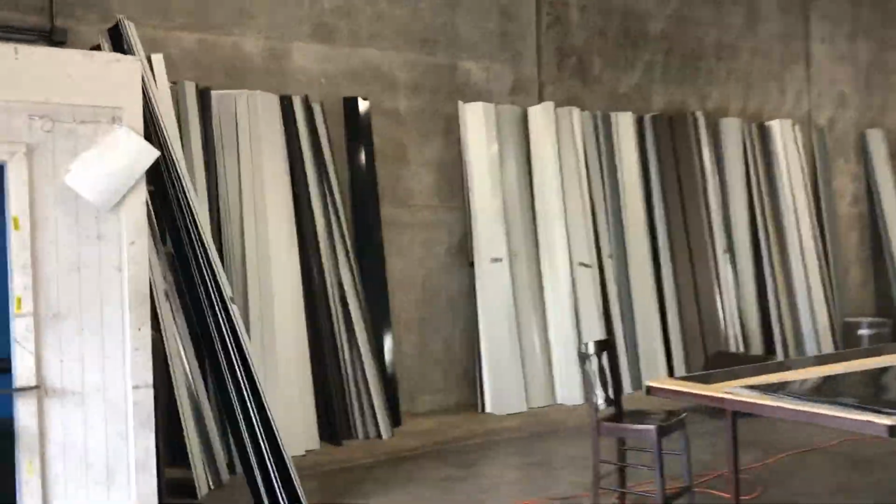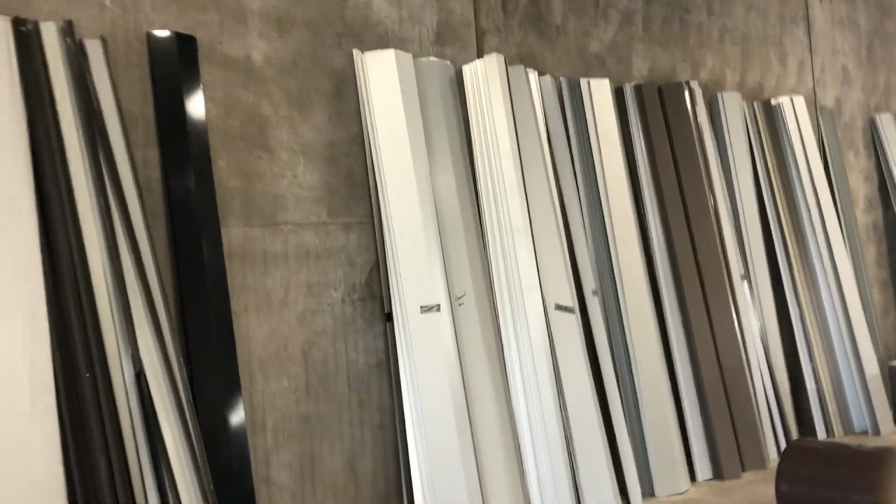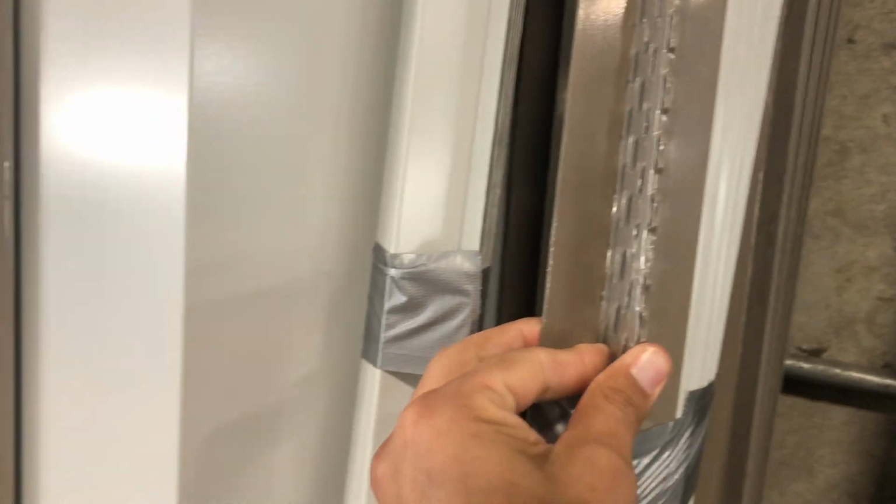All right, guys, so we're gonna go walk over to the most recent batch that we have gotten broken down. This is it right here. These are our caps right here. These are gonna be our hips. These are 7s, these are 5 inchers. Here's our perforated Z bars right here. And what this is used for is in the ridge caps. And we'll show you guys that on the job site right here.